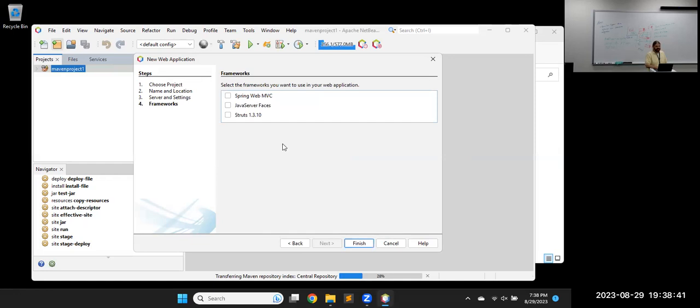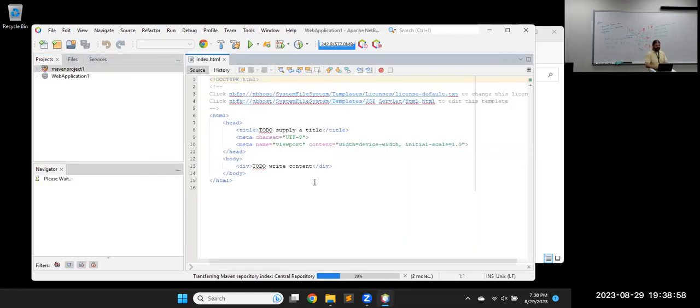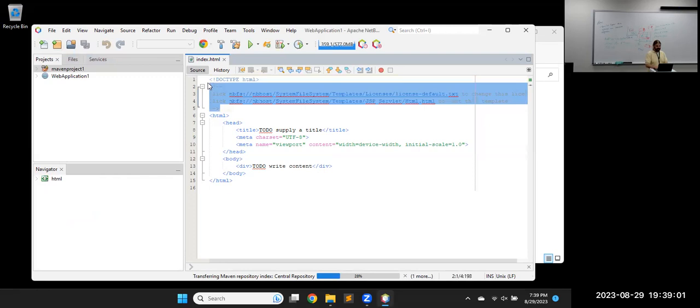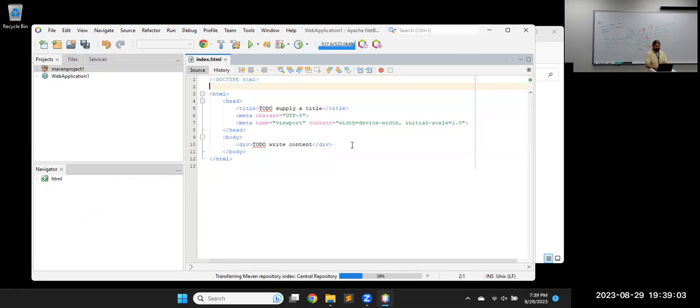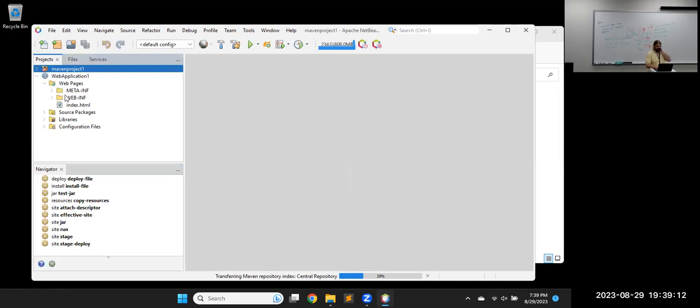Oh wait, this is the box. So I guess this is the page I was thinking about. These are frameworks we can choose between, and we'll get to frameworks pretty soon. So we don't need any just yet. I'm just going to hit finish with all those unchecked. I thought those were before we came back to that. You'll notice it created an HTML page, which I don't actually want, because I want to do some Java code. Discard the changes.